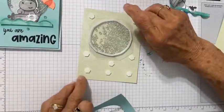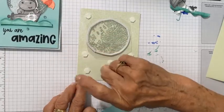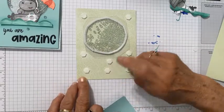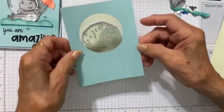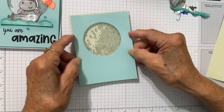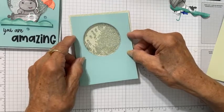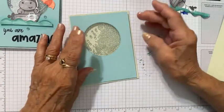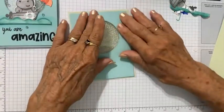All right, now let me get the pieces off of this. I could also use my take-a-pick tool, but I'm being lazy right now and just getting it off this way. And that one already came off. So now I'm ready to put this down, and I just want to get it as centered as possible over the window sheet and over the front of the card. That does it. There we go.